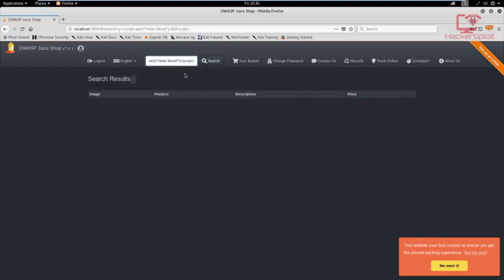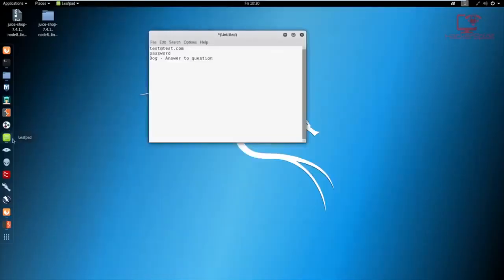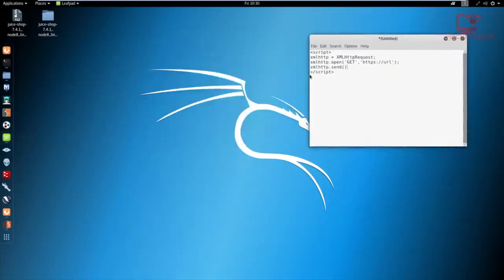Okay. So we now need to create our custom script that will allow us to utilize the attack, and we will be using XML and HTTP. Let me minimize this and open up LeafPad. You might have seen this script that I created. You can find many of these CSRF scripts online that utilize different languages. In my case, I find the one that works best is the one that works with XML and HTTP and contains the get request in here.